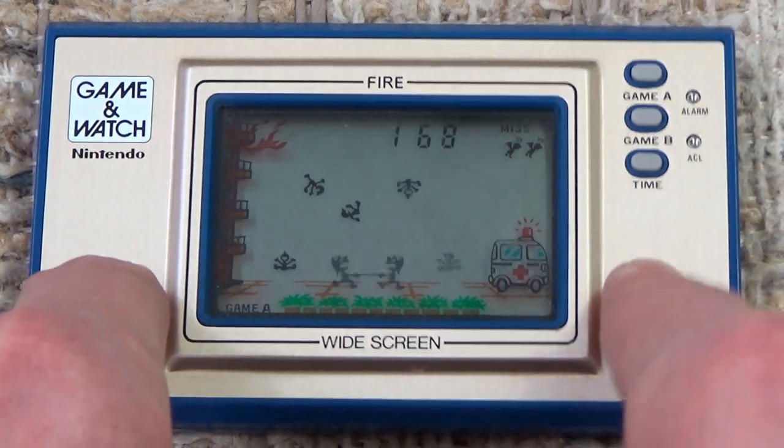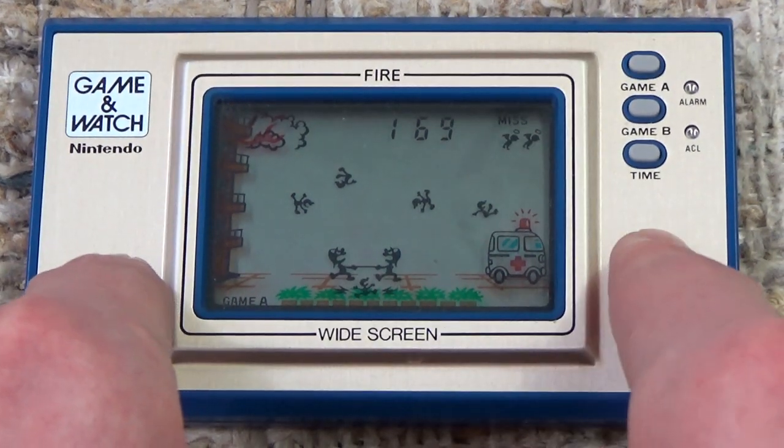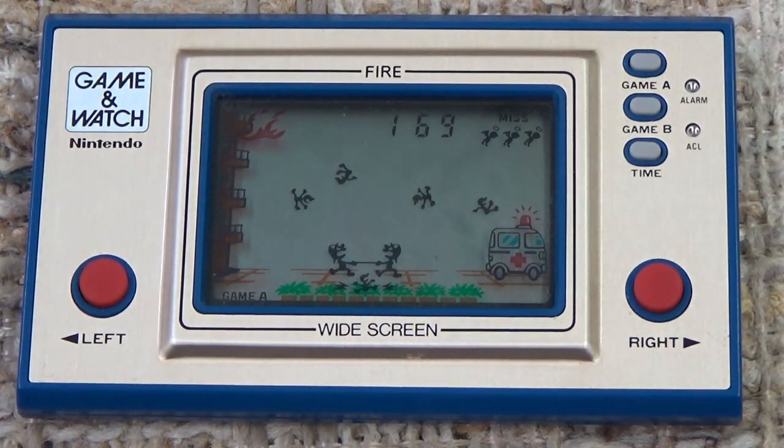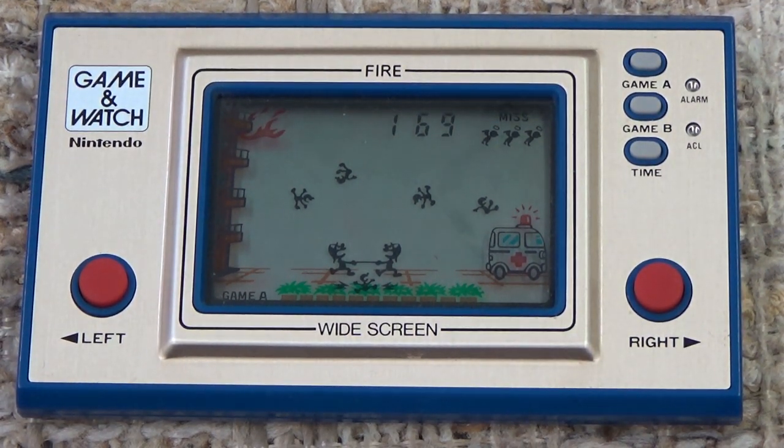Like, who should I be looking at here? Oh no, see? Wow, the flashing gets going. So there you go, that is Fire, the new, rather not the new, but just the widescreen model.